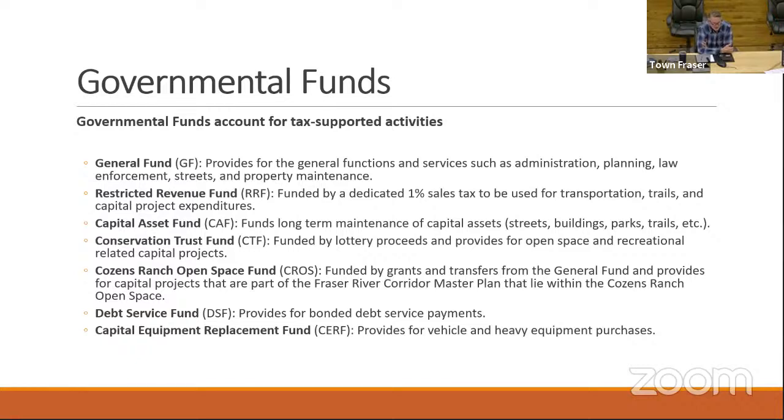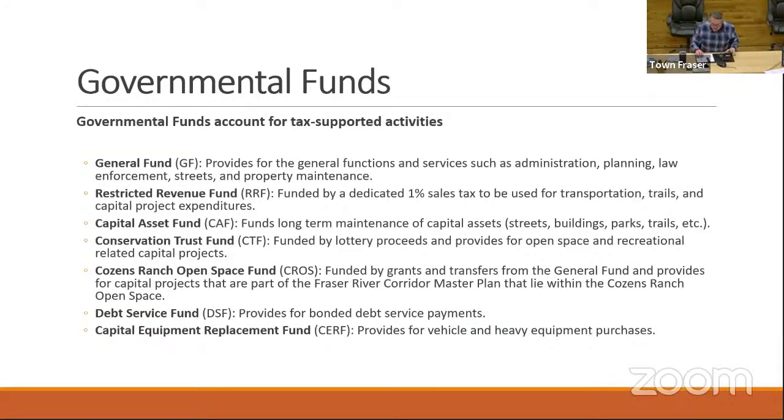We also have a debt service fund. This is where we account for funding that will pay for principal and interest on bonded debt and any bonding fees that are tied to that. Currently, we do not have any bonded debt for the town. The town has not issued a bond issue in quite some time. We have 2 short-term loans that will both be paid off during 2022. So essentially, the town operates debt-free. But if we ever do issue a bond, this is where we'll put those proceeds to pay for that.